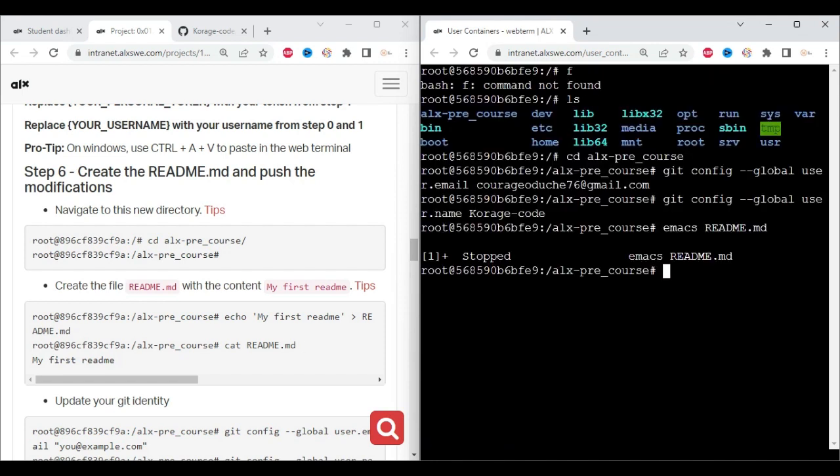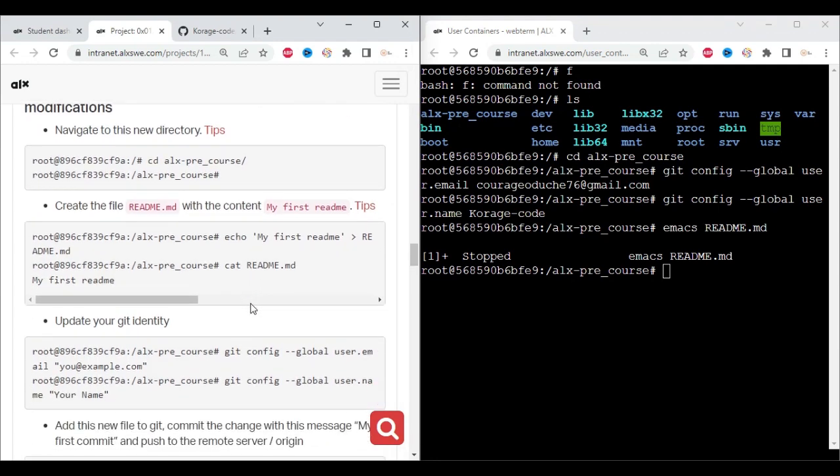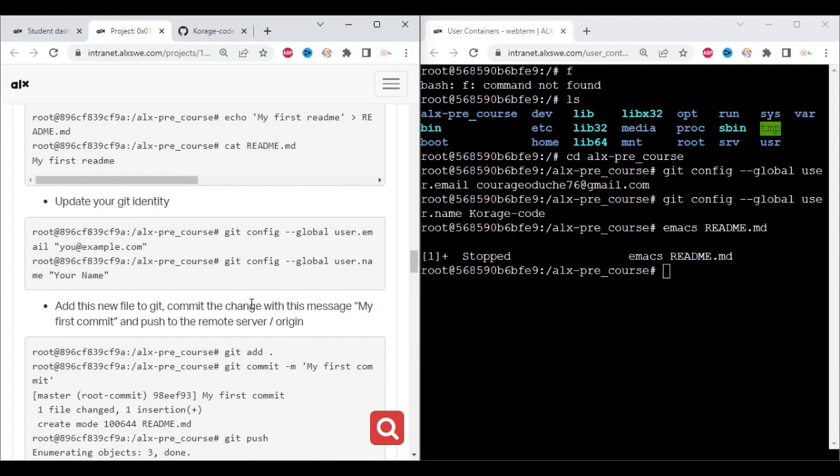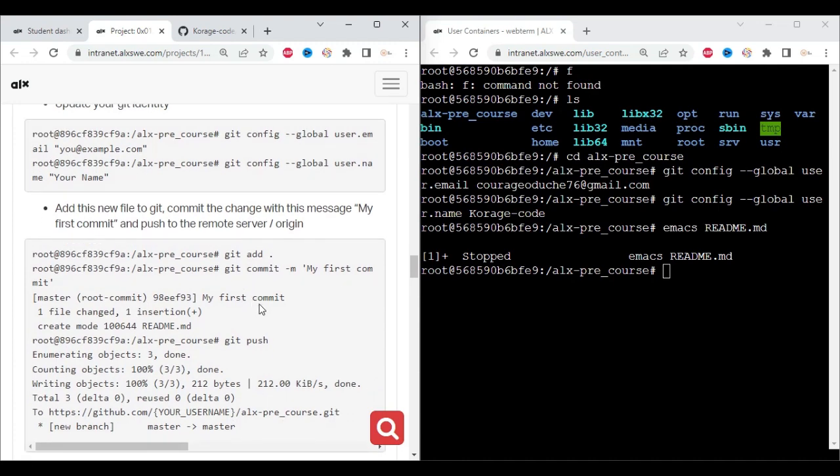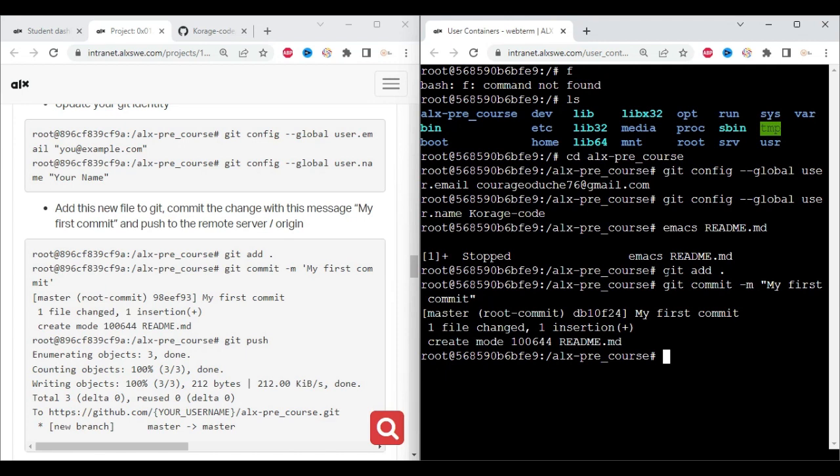And now that is done, we've created our first readme, and we've updated that identity and all that, so we have to add and push. Git add, git commit, my first commit, enter, and when we commit, then we push.